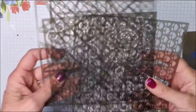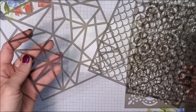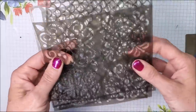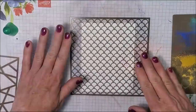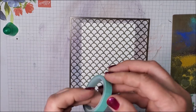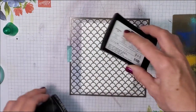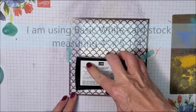So let's start stamping. For this technique I'm pulling out our decorative masks — these are our new ones in our current annual catalog. This is the Plenty of Patterns pack and they're beautiful. Look at the patterns, they're just gorgeous. I'm bringing in this mask and I'm gonna grab a little bit of washi tape to hold it down on each side, then take my first mark and cover the whole piece of cardstock.